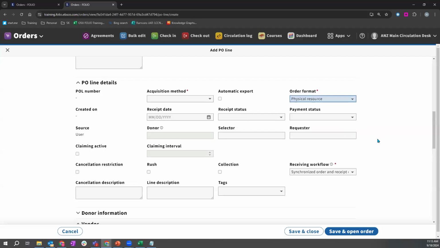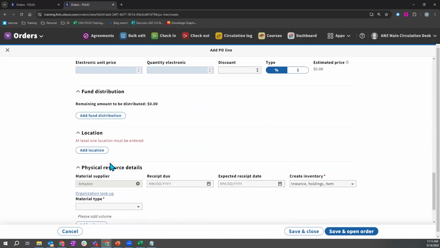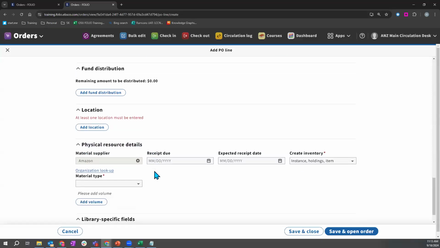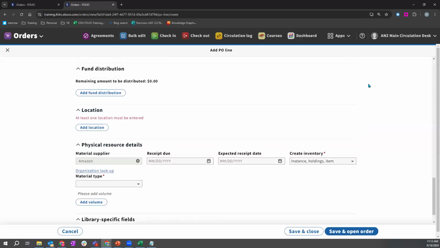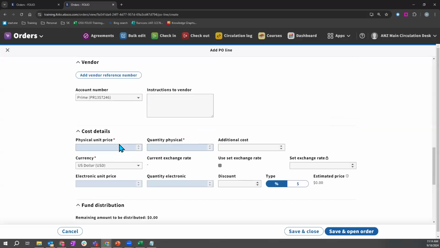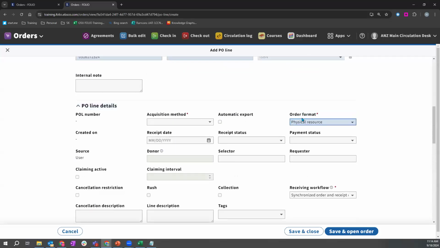And depending on your selection, we would be getting a different accordion. So now I've selected physical, and I need to put in the physical resource details. If I change that to electronic, it will show me electronic resource details. So that's another key field.